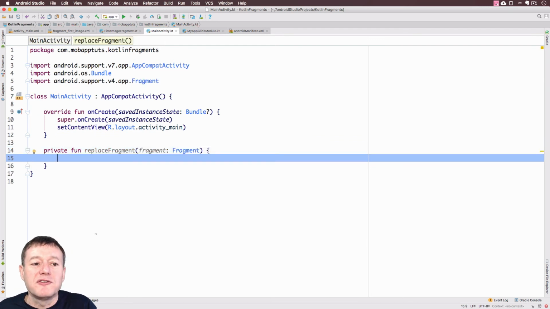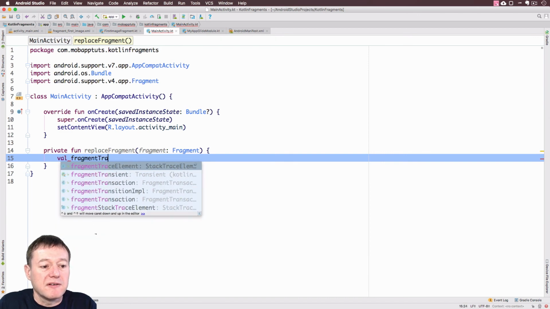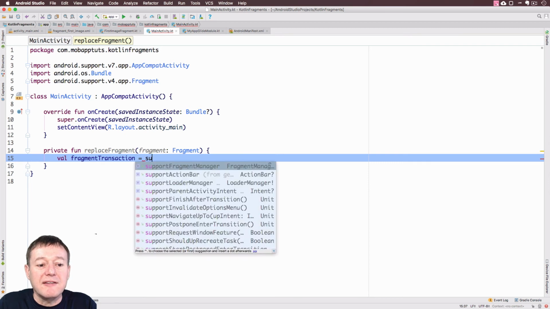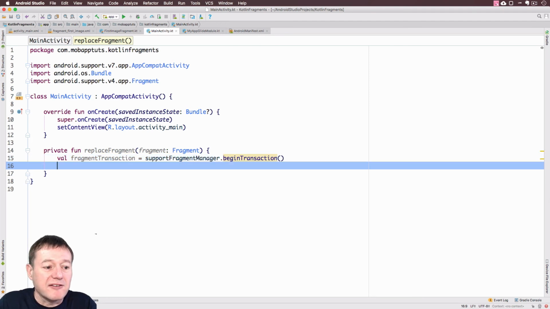The first thing you want to do when you replace or load a fragment is to get a fragment transaction. So I'll set up a value for that, and I'll call this fragmentTransaction equals. To get that, I can call the supportFragmentManager in Kotlin and then beginTransaction. So we're starting a fragment transaction. That's how they tend to work. Adding, replacing, deleting fragments takes the form of a transaction.